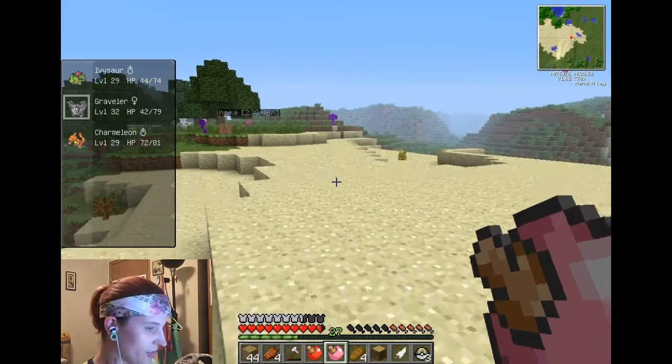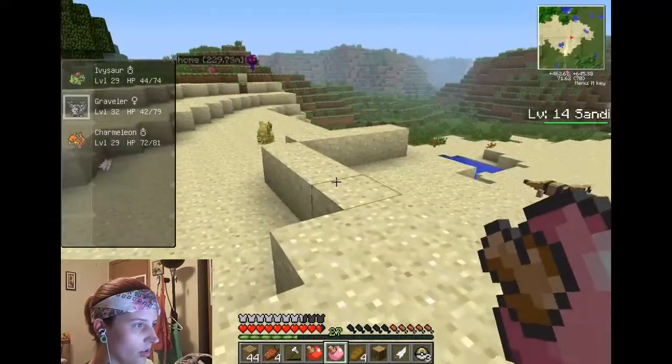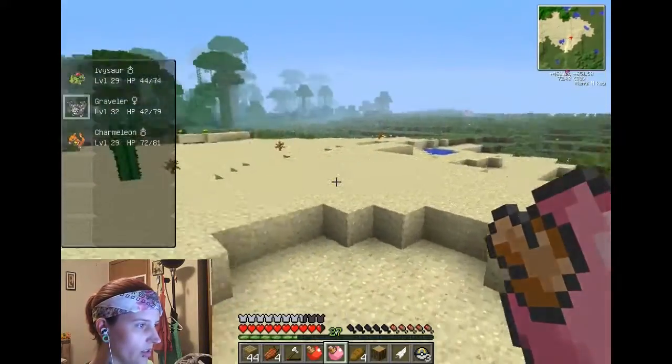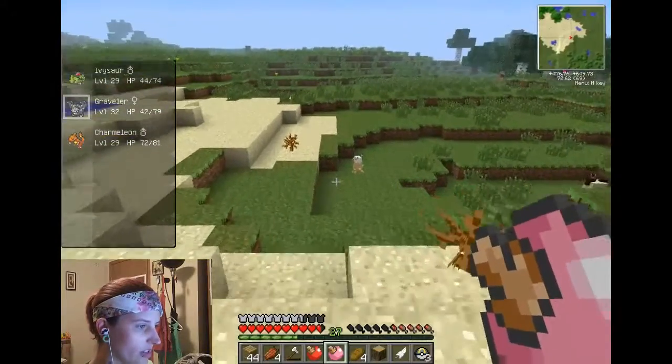Okay, it has come to my attention that I need to find a Cubone or a Marowak to fight so I can get a bone. So, hey, there's one right there.